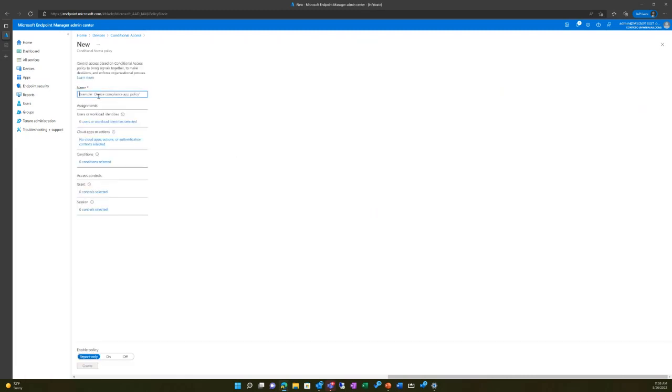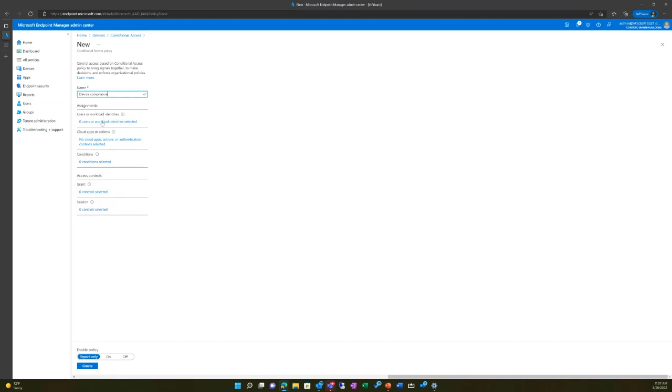I'm just going to do a device compliance. The outcome I want to achieve with this policy is that before a user gets access to Office 365 or M365, I want that user to be able to access resources only if they're enrolled into MDM.